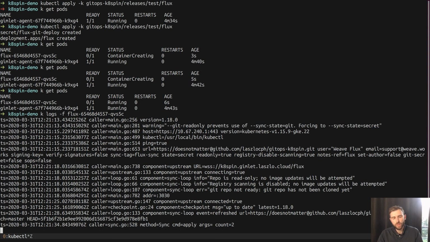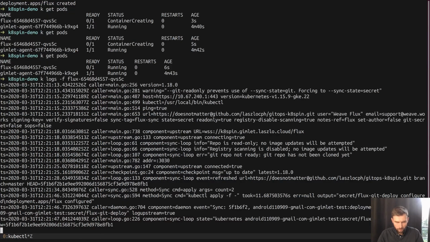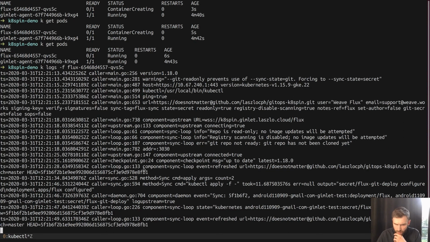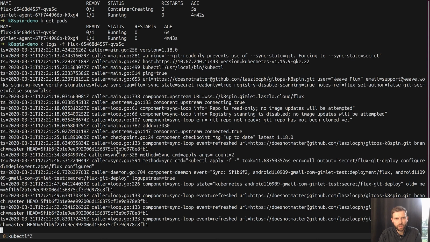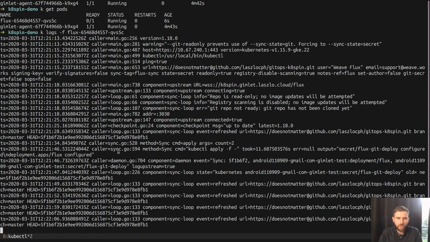All right, it found some changes, which it will roll out. So this looks good, right? Or is it? I think it does. As for speed, on K8Spin, the trial account contains 100 millicores, and I wanted to fit into that, but it turns out that Flux needs a little bit more of that.